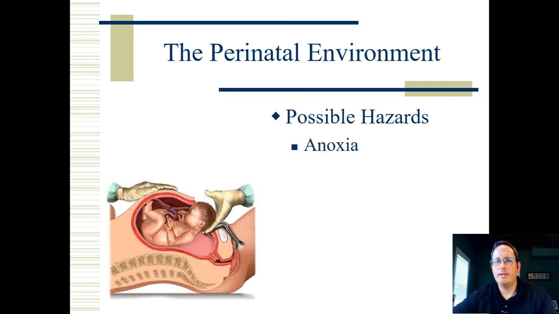Another hazard that we can have is something called anoxia, sometimes referred to as blue babies. Blue babies because they have not been getting oxygen for a period of time. And of course, the effects of that depend on how long that oxygen's been deprived. This is where you might see things like cerebral palsy or intellectual disabilities that result from that oxygen shortage.